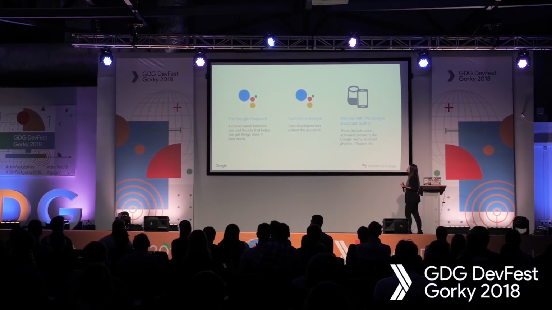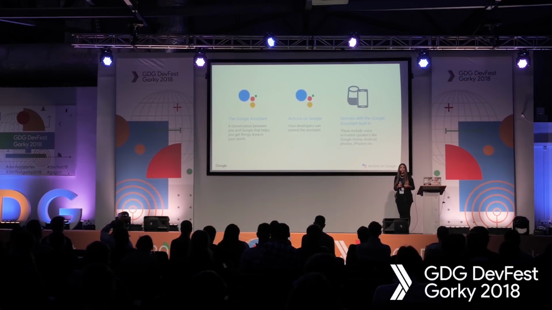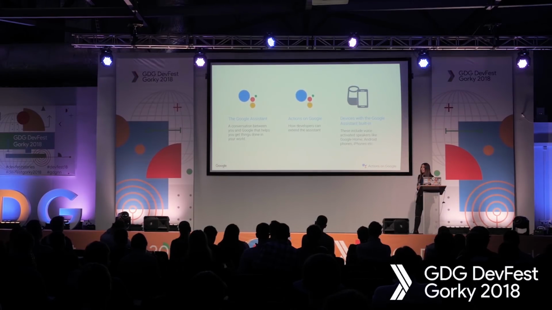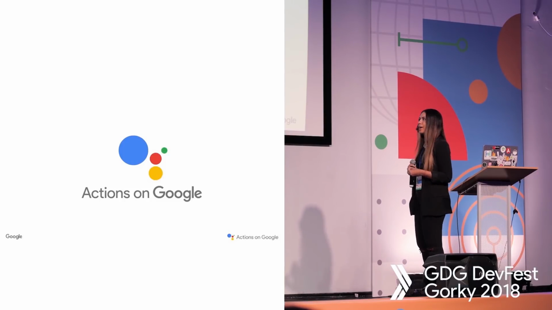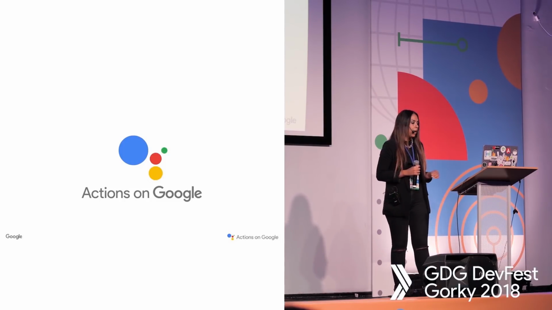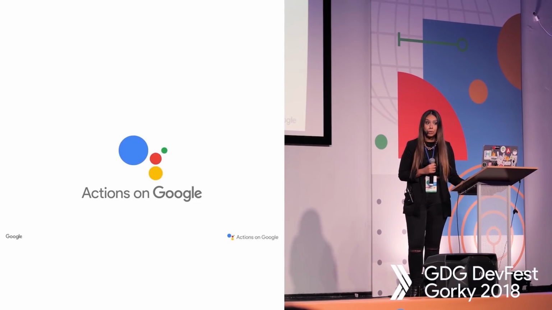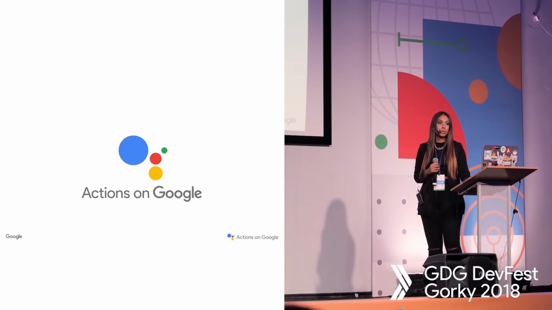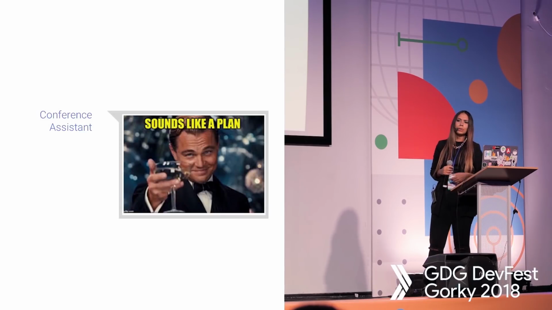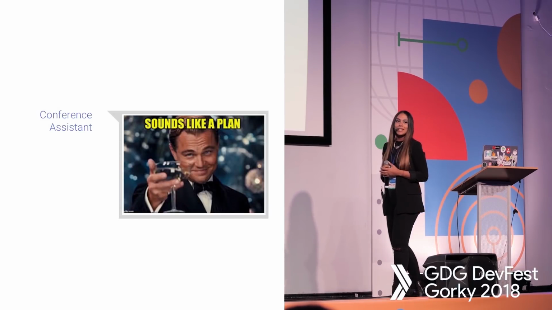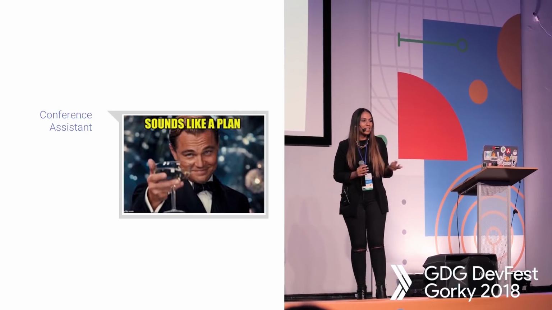And then we have the different devices. Again, we are not only having the Google Assistant, we also have our mobile phones and other things like IoT. So let's start talking about Actions on Google. You're going to have Actions on Google, and you're going to have the possibility to get involved with this platform and create your own conversations. So what we are going to see today is my conference assistant.